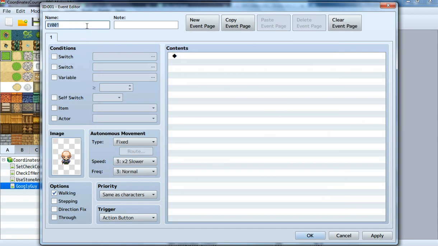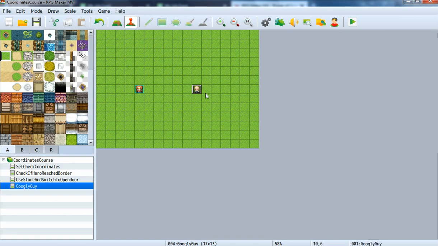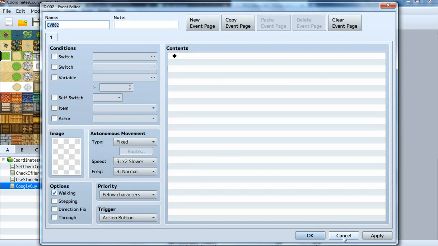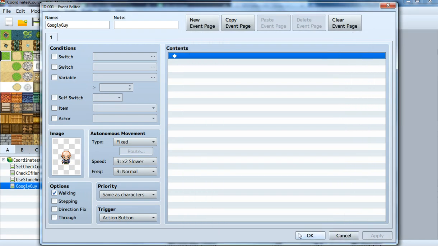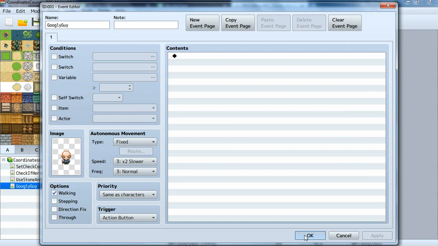So first we're gonna create the guy who's watching. You could also create a group of guys, it really doesn't matter, but we will stick to this one. This is a Googly Guy, I like to call him. He needs nothing. If you want to, you can press the action button and make him say something. But you better don't check in which direction he is here.